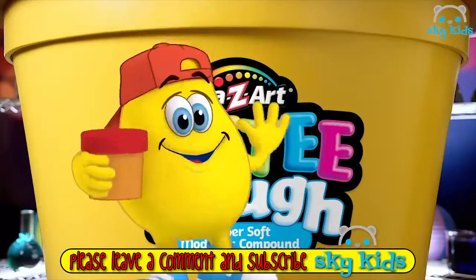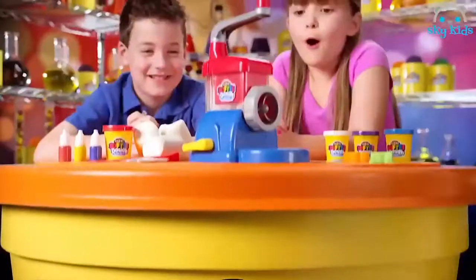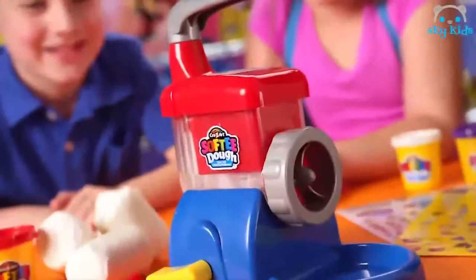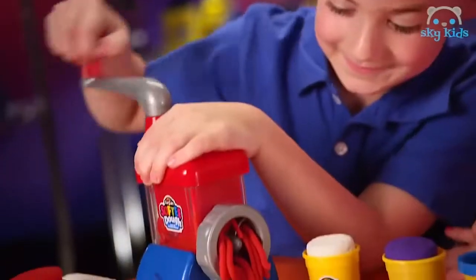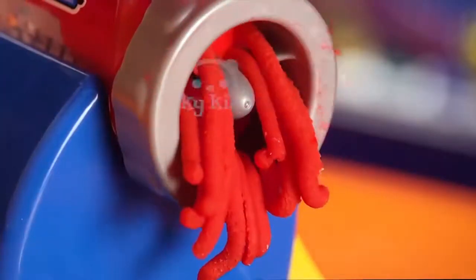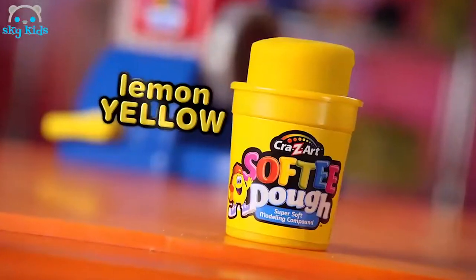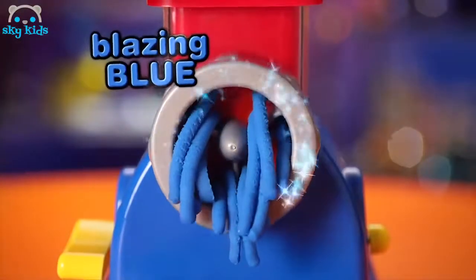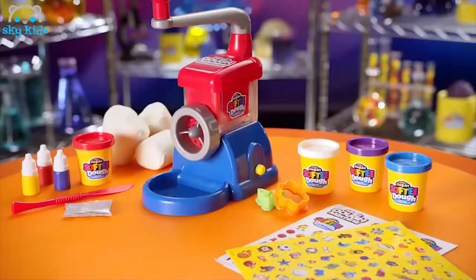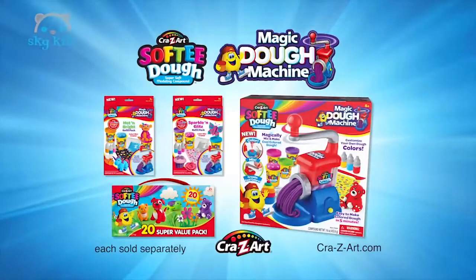Hey, you want to create crazy color dough? Check this out. The Magic Dough Machine. Introducing the Magic Dough Machine. Kid powered and so easy to use. Just color it, glitter it, mix it, and create. Magically create super bright, softy dough colors. Over 100 crazy colors. Lemon yellow, orange burst, rocket red, passion pink, blazing blue, and more. Create anything you want. The Magic Dough Machine. Each sold separately.